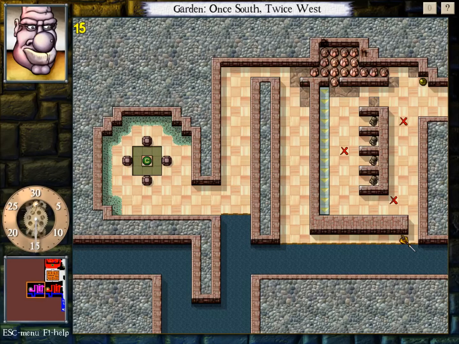Can I bring one at a time? No, because as soon as I go over here, the ones that are remaining will step on the plate, of course. Yeah, that's the problem. So this plate can never be stepped on.